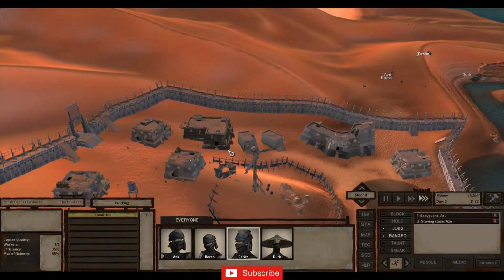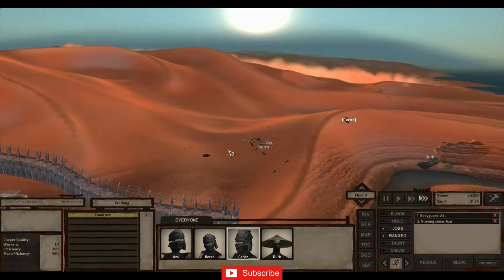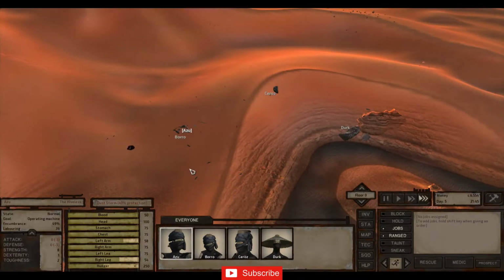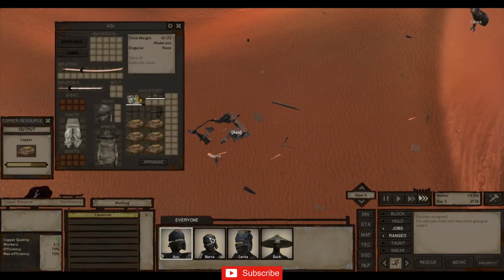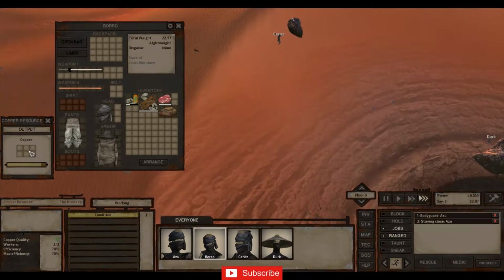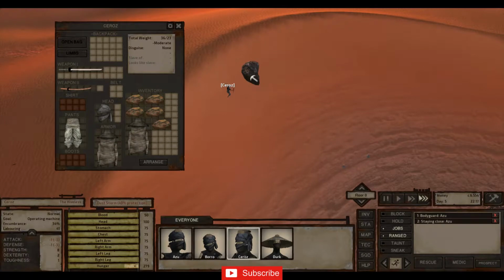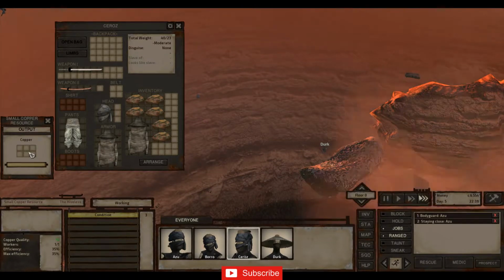This is going well. We're getting pretty lucky, so far. And as I say that, we're all gonna die. Alrighty. We're getting all of our laboring skills up with this too, which is good. Come on, Dirk. Put your back into it. What are you doing over there?